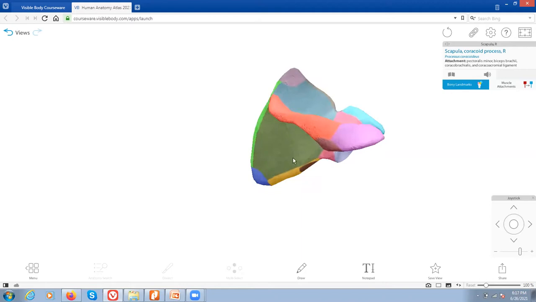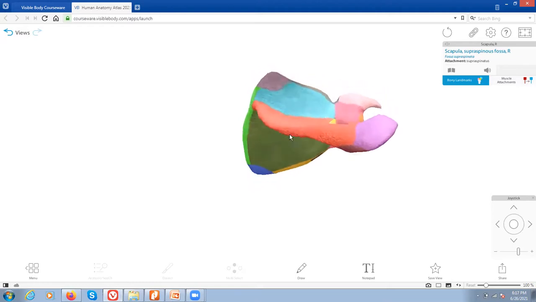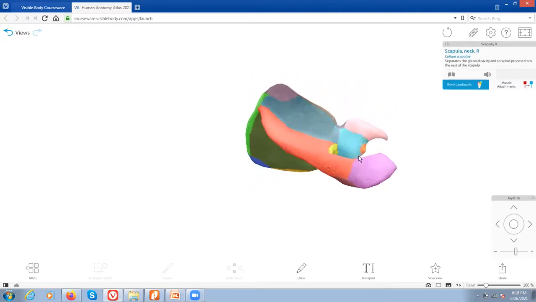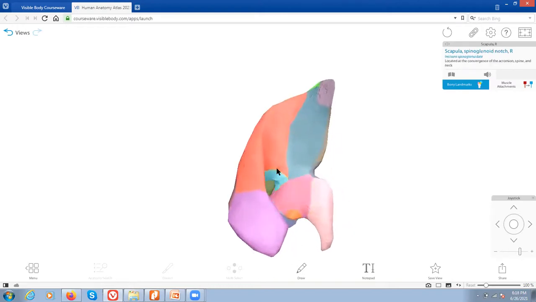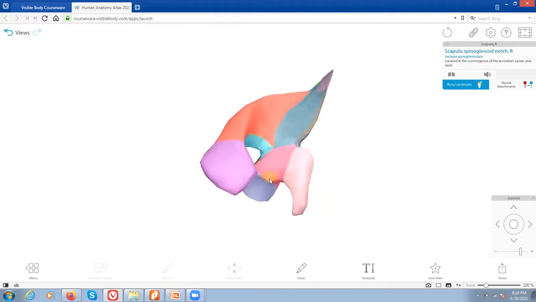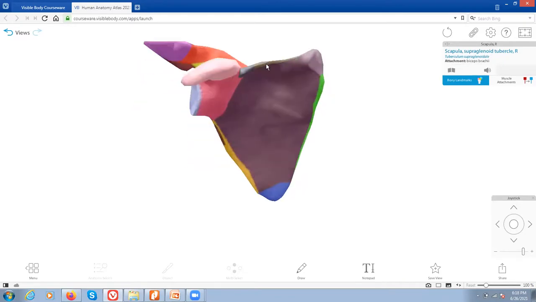And then if we go over here to the posterior view, we again have that spine, which I mentioned, very, very prominent. And then above and below the spine, we also have some fossas. So below it, we have what's called the infraspinous fossa. The infraspinatus muscle fits in there. And then above it, supraspinous fossa, the supraspinatus fits in there. And the only other things here we have is just the neck. That's pretty typical that we have a neck. And then we have a little bit of a notch right there and a little tubercle right there. And then we do have a superior border.